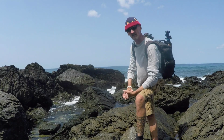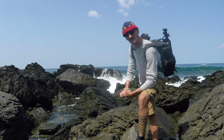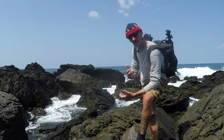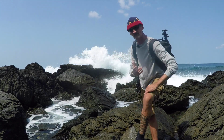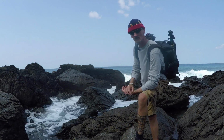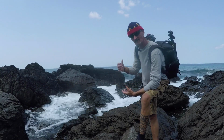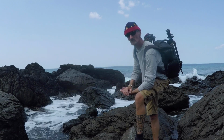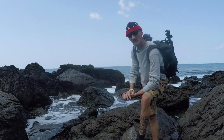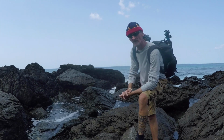Shooting this kind of imagery brings up a few elements that are otherwise different than when you're using just regular NDs and doing quite short exposures. There's a little bit of wind today, which is why I've got my lav mic on. If you're in an area like this with quite excited ocean, a lot of spray and waves, the wind is going to carry that spray, so you really have to be careful where you put your camera so that the spray doesn't carry in the wind and cover your glass. That's one of the compositional things you need to be aware of.